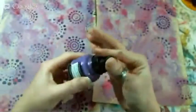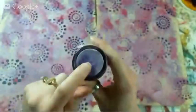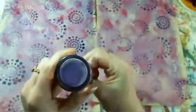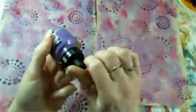So I'm just squeezing this to get the ink moving around. Because you'll see that now it's starting to let loose. All the mica powder sinks to the bottom in these, so you have to really shake them. Once you get it going like that, though, it's easier to do. But I kind of see how it's pushing the ink around. And I'm just squeezing the little dropper.